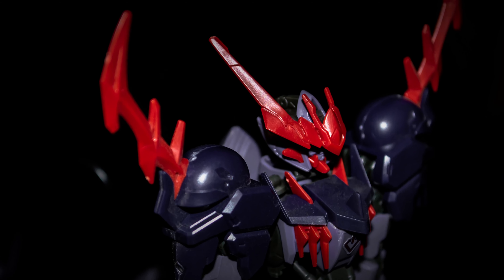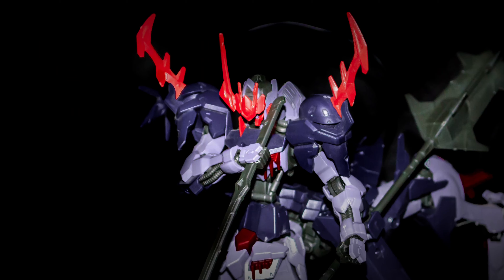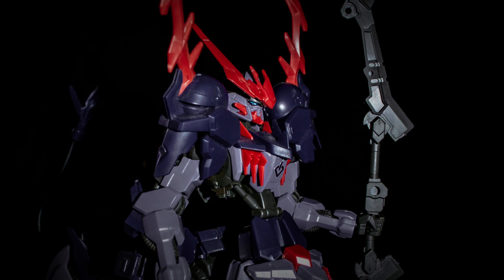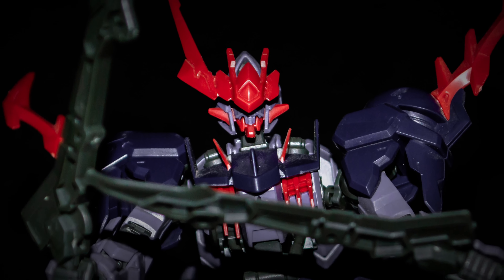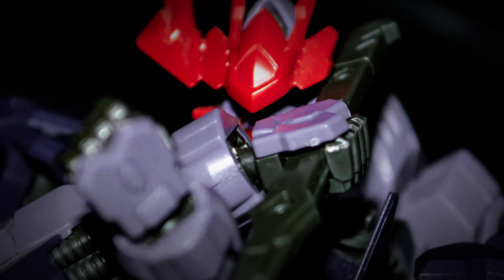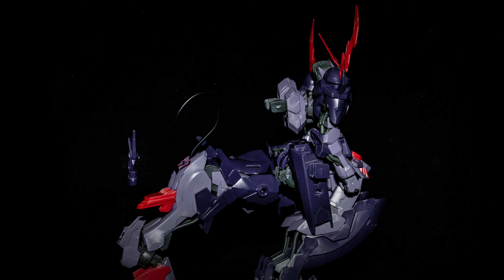As a closing statement for the Gundam Barbataurus, it's quite clear to me and anyone that would look into this piece that this is a great Gunpla, bringing together two of the best ones introduced in the Iron-Blooded Orphans anime series and elevating the combined features to create an original that stands out. It includes plenty of holding points for its weapon arsenal, making it so it can wear them all at the same time. I recommend this project for people already experienced in the Gunpla world, as it does present some difficulty by the precision required — not really something for beginners in my estimation.